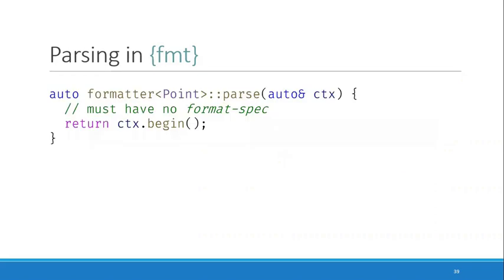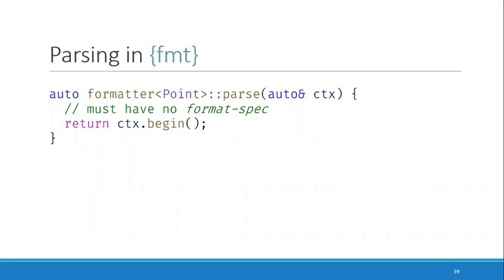The simplest possible thing you can do for parse is just to return context.begin. So the contract here is that you have your format spec and you want to go through and see what's there, and maybe you reject some things because the user provided some format specifier that you don't support. And then you need to return an iterator that points to either context.end or the close brace that is the end of your replacement field, right? Because as I just showed, the format spec can contain arbitrary characters in it. It doesn't even need to be balanced braces. So you're the only one that really knows where the end is. So it's your job to inform the library where it is.